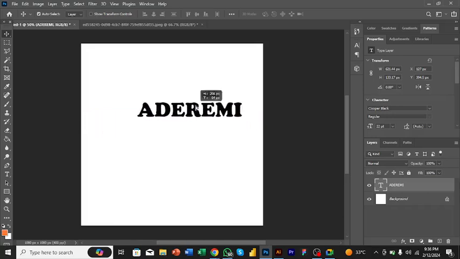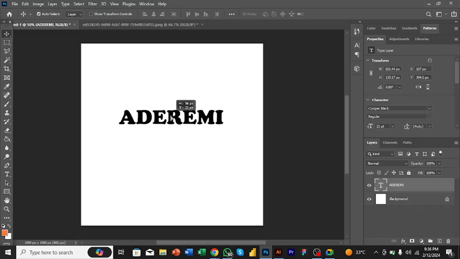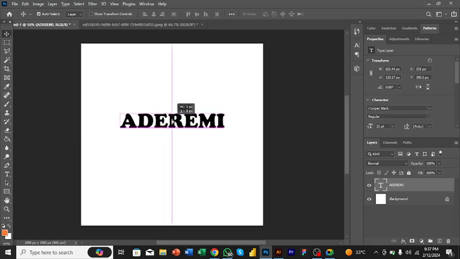You can see the way I'm moving it around. You can see the shape, you can see the size. It's showing me, okay, at this particular point 16 pixels, 43 pixels on each side. But I want to center this text, so I'm going to move it. As you can see here, it's showing me that it's already in the middle. The line is showing me it's in the middle. Then I want to keep it there.